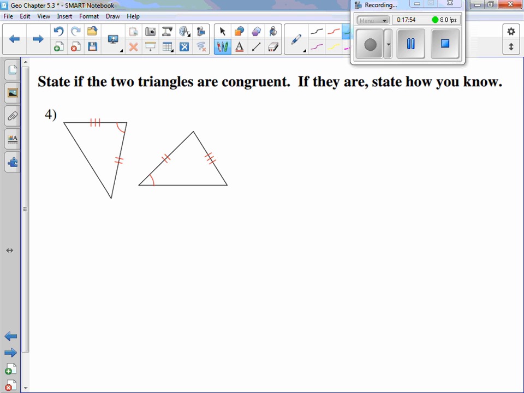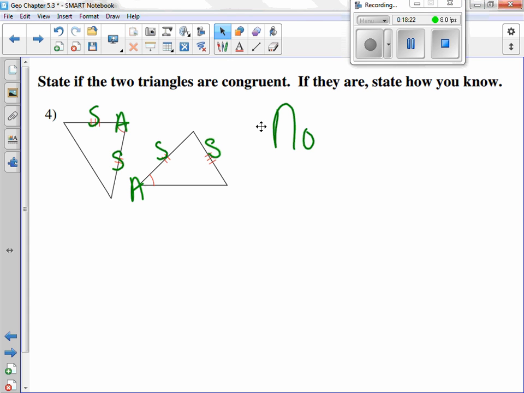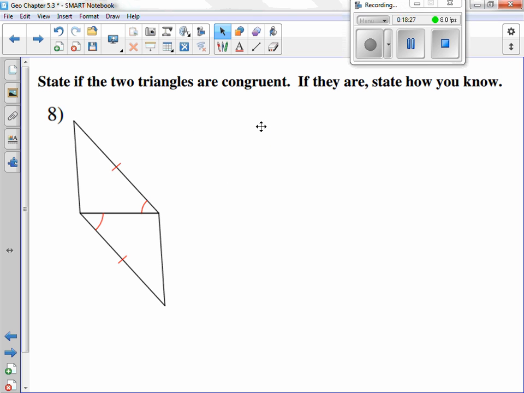Hey, we have a side angle side and a side angle side. So are these congruent? Why not? So this one here is side angle side. This one here is angle side side, or side side angle. They don't match up. They're not the same. So these would not work. These do not work. Questions on this here? Any questions on anything we've done so far?